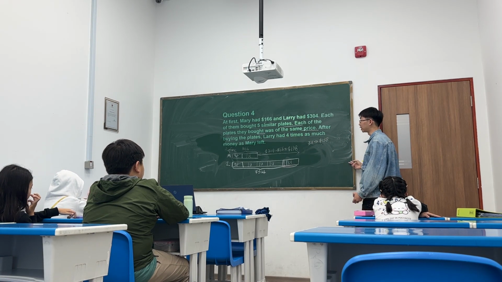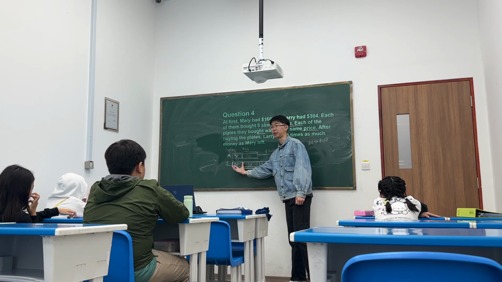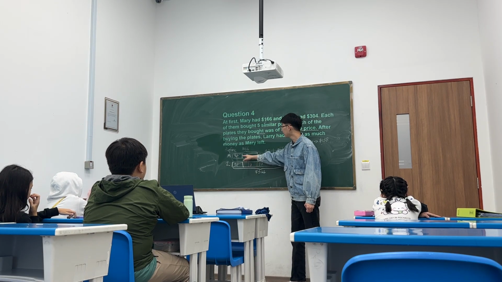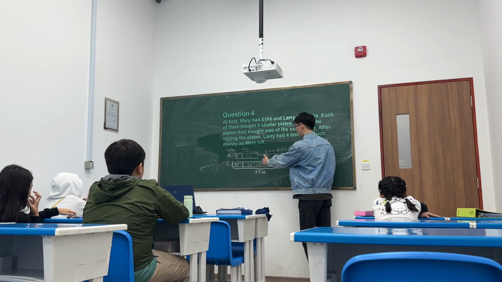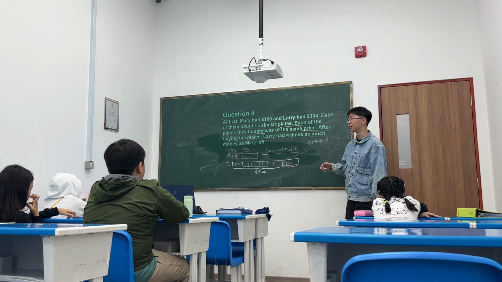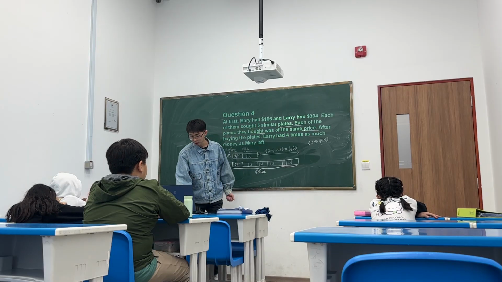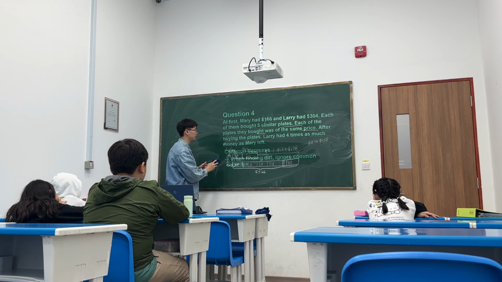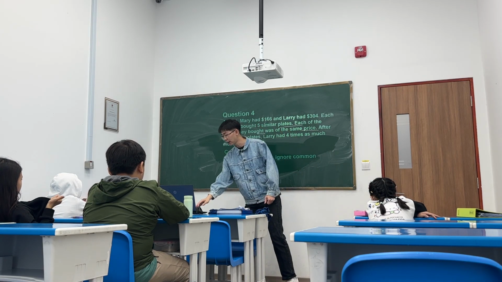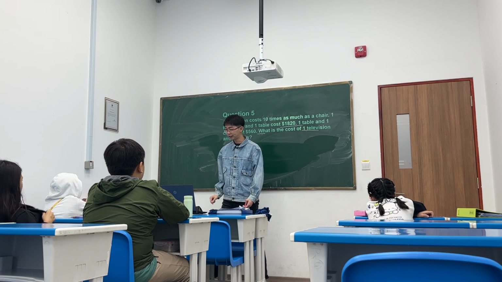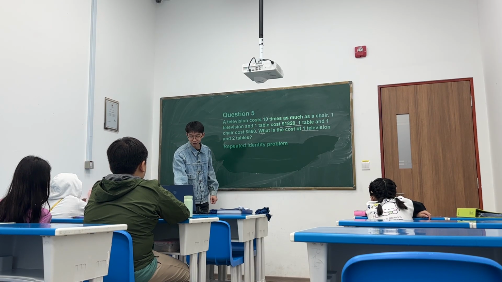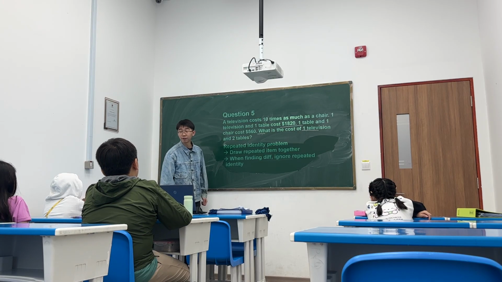So you see, in this kind of question, they all spend the same amount of money. Although we don't know the exact value for these 5 plates, when you're doing subtraction, these 5 plates will be cancelled out. So the difference always remains unchanged, no matter how much this plate is. So we call this fourth question the common decrease problem. So when doing common decrease, you can ignore the common decrease part when finding the difference. Alright, and also in question 5, it's quite similar. So in repeating identity problem, again, you can ignore the repeated items when computing the difference.